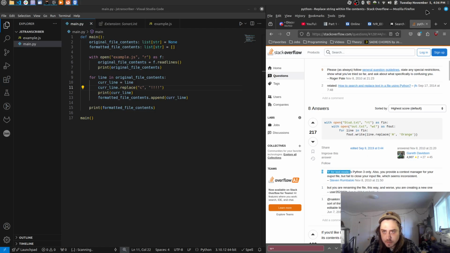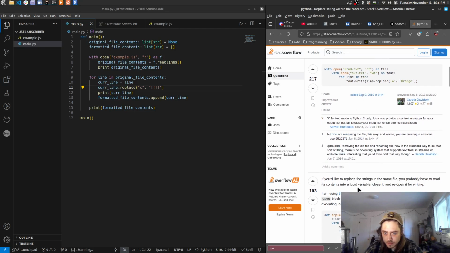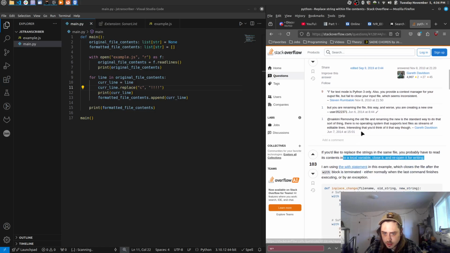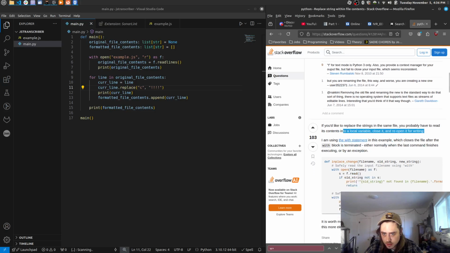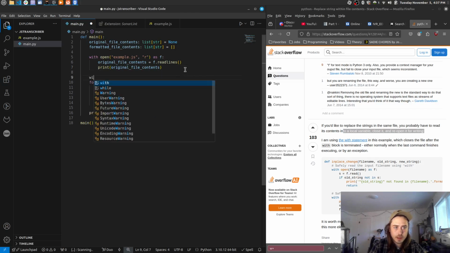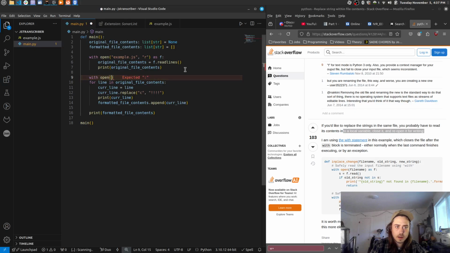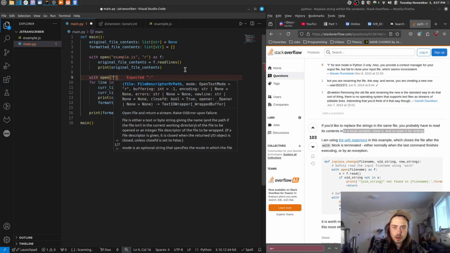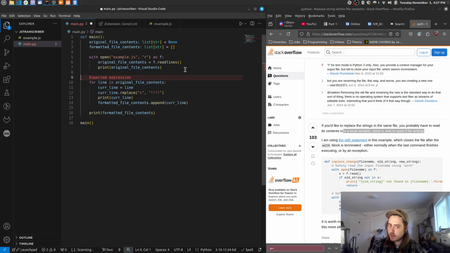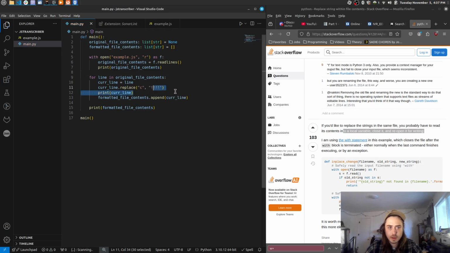Python replace doesn't work on string read from file. Text mode? Yeah. Huh. Do I need to open it up again? Is that really it? Well, I want to open a different file and, like, write right there. I don't want to write to the original file.